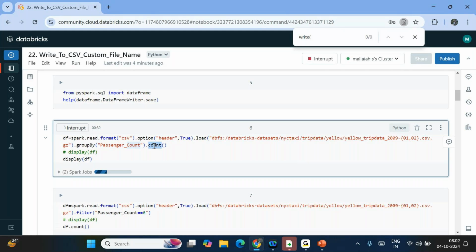how many trips happened. So I'm showing you first the total counts by passenger count, meaning with one passenger in total how many trips. So I want to calculate total trips by passenger count. With one passenger how many trips, with two passengers how many trips, and so on. First let me show you that, because I don't want to read the entire data and keep on writing, as it takes a lot of time. It takes 2 to 3 minutes. Let's wait.